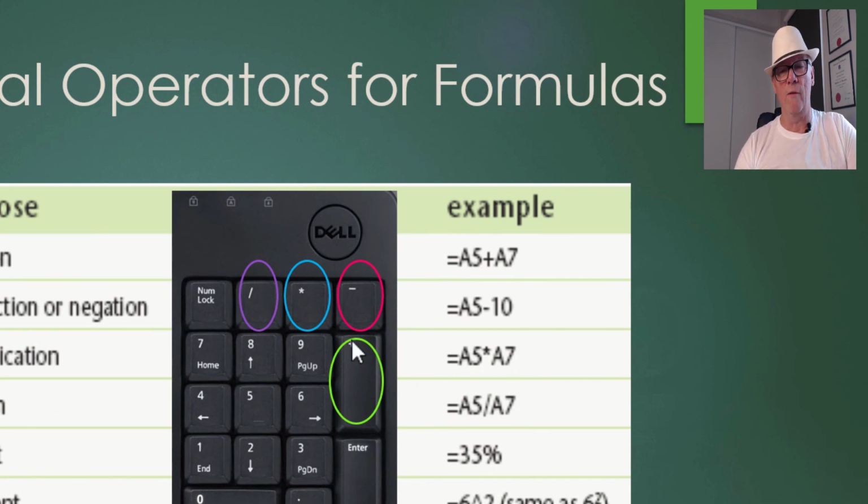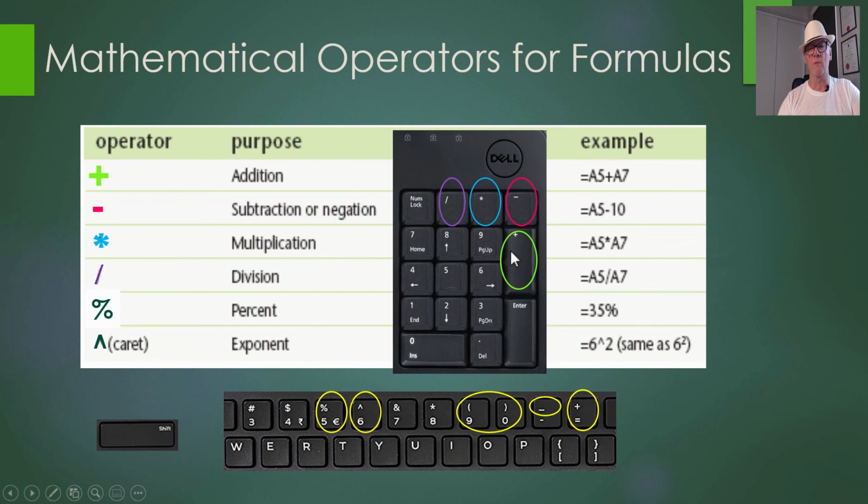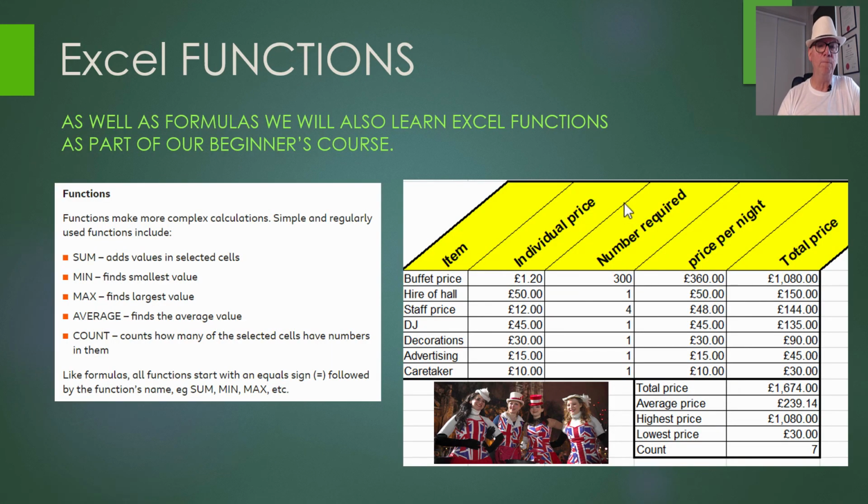On the right-hand corner of all keyboards, it just has the slash, times, minus and plus symbols there, and it's a lot easier to just find them over there straight away and press them because you don't have to use the shift key at all. So that's the way for getting at those values when we need them. And these are just some simple formulas for adding, subtracting, multiplying cells, dividing, doing percents and so on. But don't worry, we'll have a whole separate lesson on that.